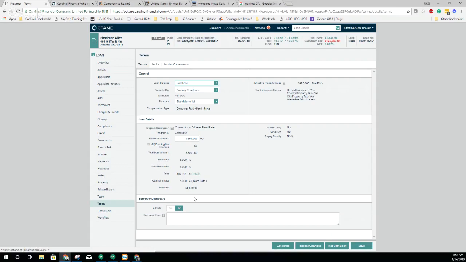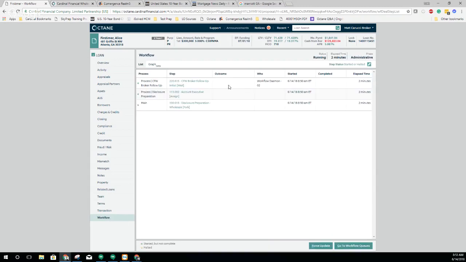So now that we see that the loan has been updated, you could request the lock if you wanted to. At this point in time, you can obviously float that and wait as well. You want to save this. Now, after you selected your loan program, you can go to Workflow, and this is going to be your guide throughout the entire loan. If there's anything that's assigned to your name in the workflow step, it must mean you have to create it. So right now, Octane is still updating itself, so we're going to give it just a couple of seconds.